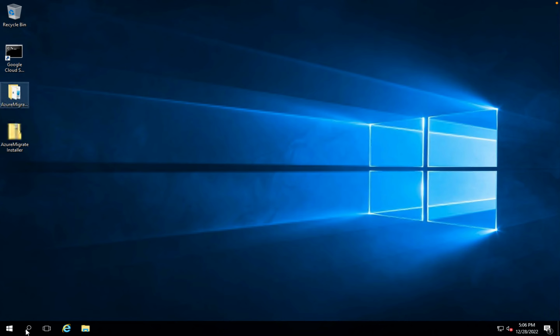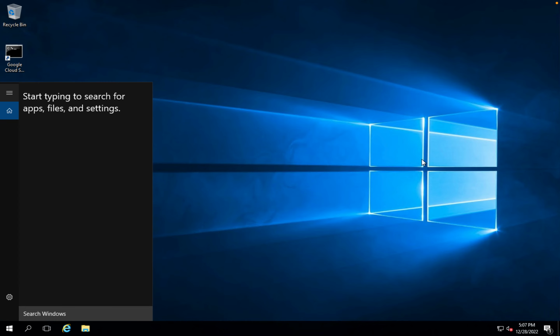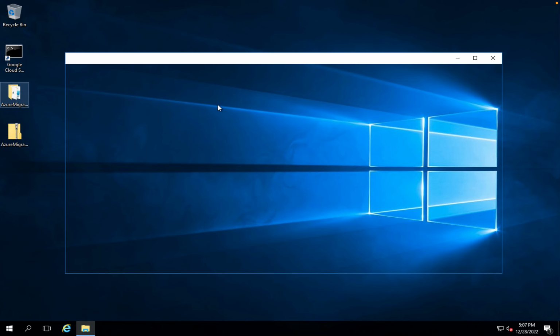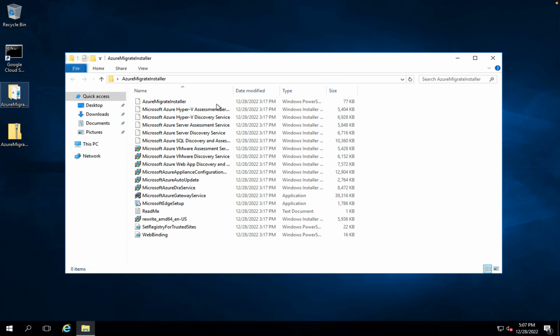So what is the next step going to be? Meanwhile, that key is getting generated, we just need to download the Azure Migrate installer, and we need to extract it. And the next step is, we need to run the installer script which is there. So let me show you what the script looks like. If you go into this folder which you have extracted, this is the PowerShell script which you need to run to install it, right?